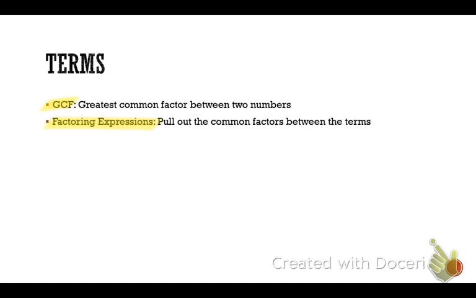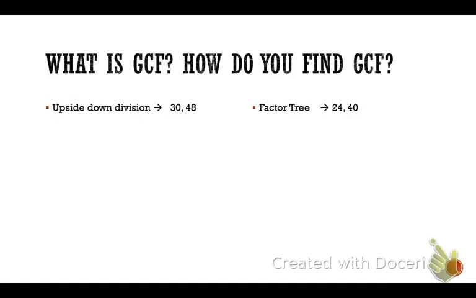All right, there's two ways to find GCF. Sometimes we think that we know the common factor, but we might not know the greatest common factor. So how can you double check it? Now I will be all for you doing this mental math, we don't have calculators still, okay? You say, oh, I know the biggest number that goes into both of them. That's fine, but what if you don't? What if you think you know, but you're not sure? There's a way that you can check it. All right, did you guys learn upside down division? You guys know upside down division? Here's our main rule for upside down division.